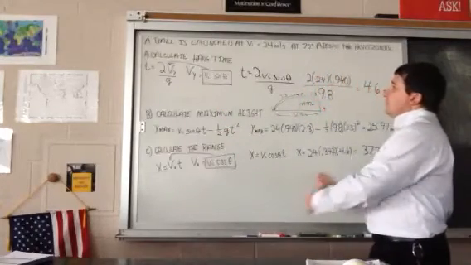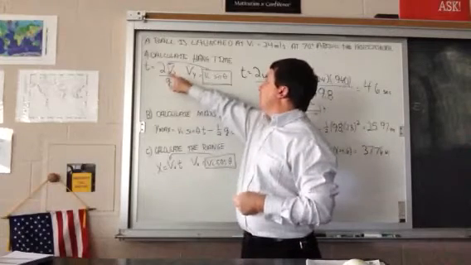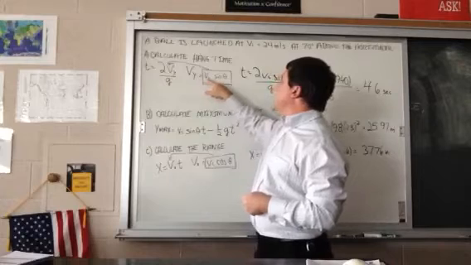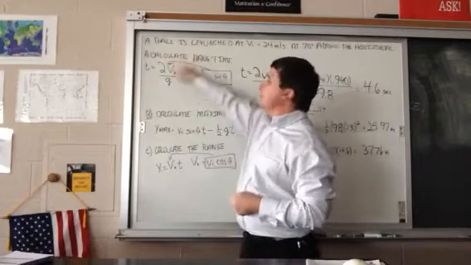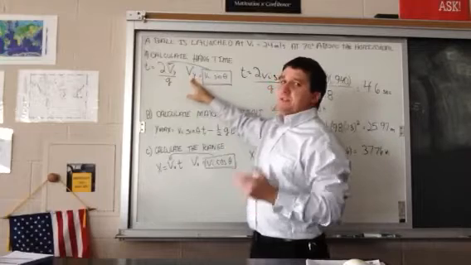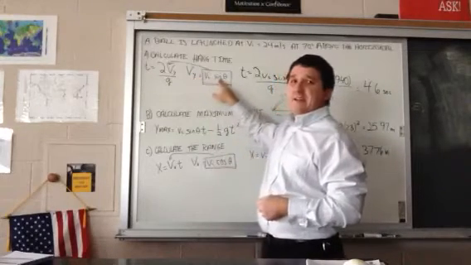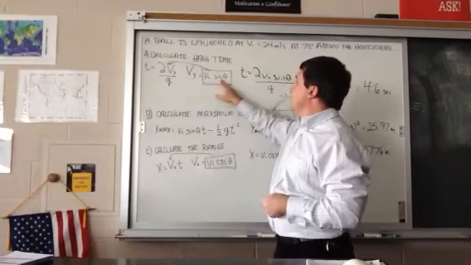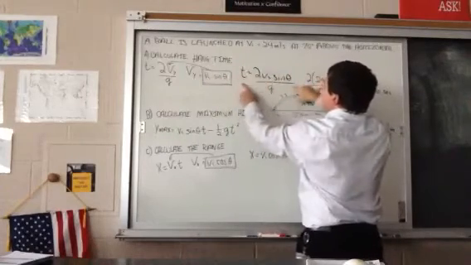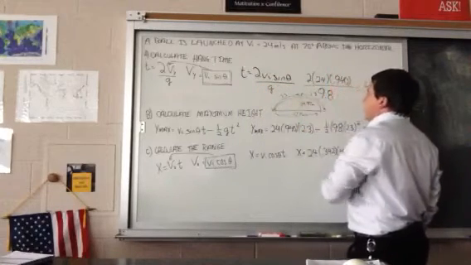Now, to do that, the hang time formula looks like this. T equals 2 times v sub y over g, where v sub y is v sub i times sine theta. So we just do a substitution. v sub y by itself is just telling you the velocity in the vertical direction. Well, there's an angle here, so that's why we have the trigonometric ratio. We have to include that as well, so we just substitute. So really, here's the equation you want to use: T equals 2 times v sub i times sine theta over g.